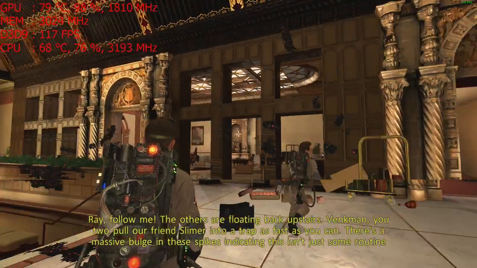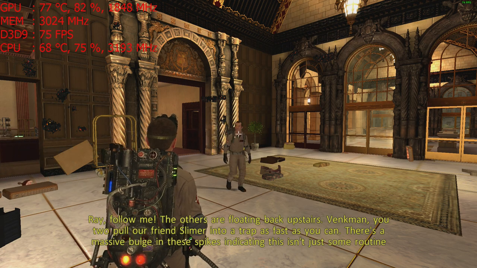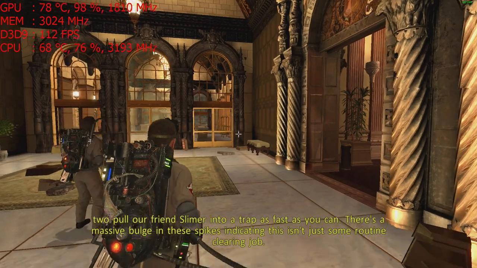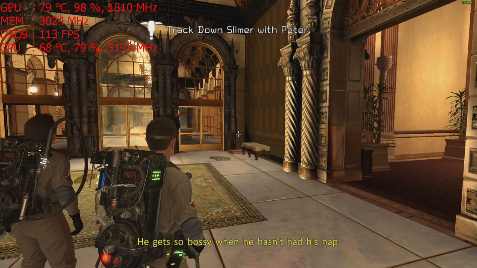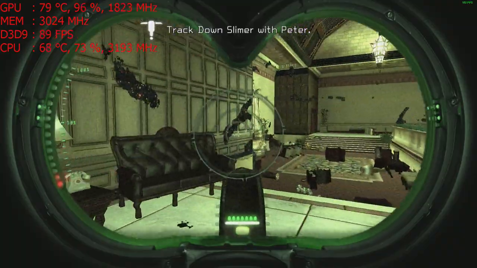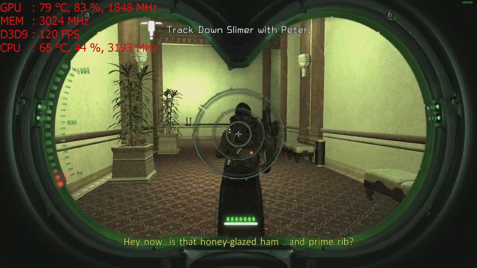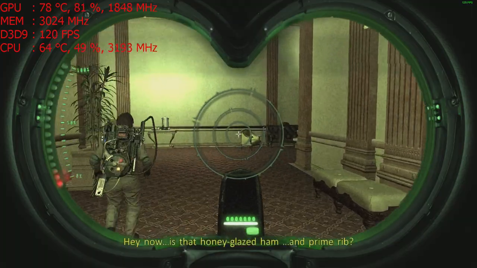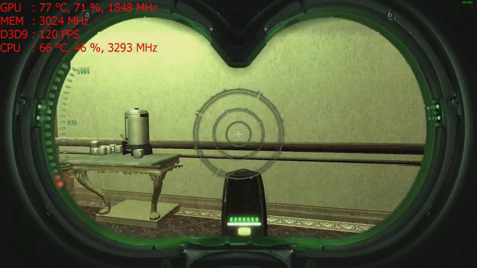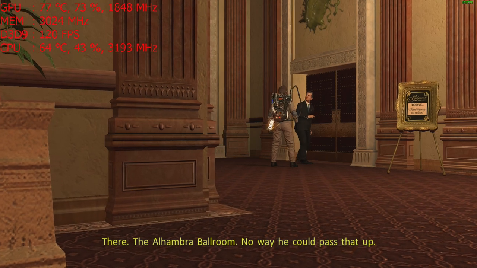Ray, follow me. The others are floating back upstairs. Venkman, you two pull our friend Slimer into a trap as fast as you can. There's a massive bulge in these spikes indicating this isn't just some routine clearing job. He gets so bossy when he hasn't had his nap. Hey now, is that honey glazed ham and prime rib? There, the Alhambra Ballroom. No way he could pass that up.